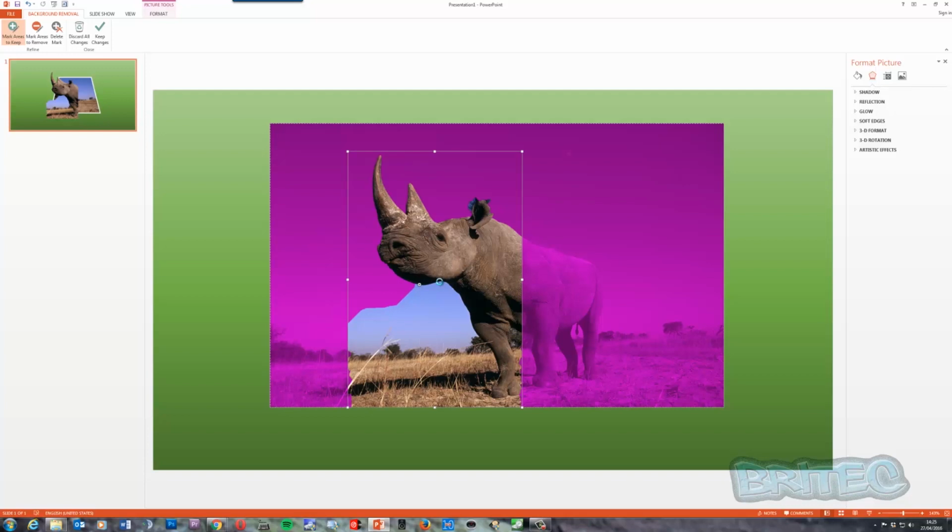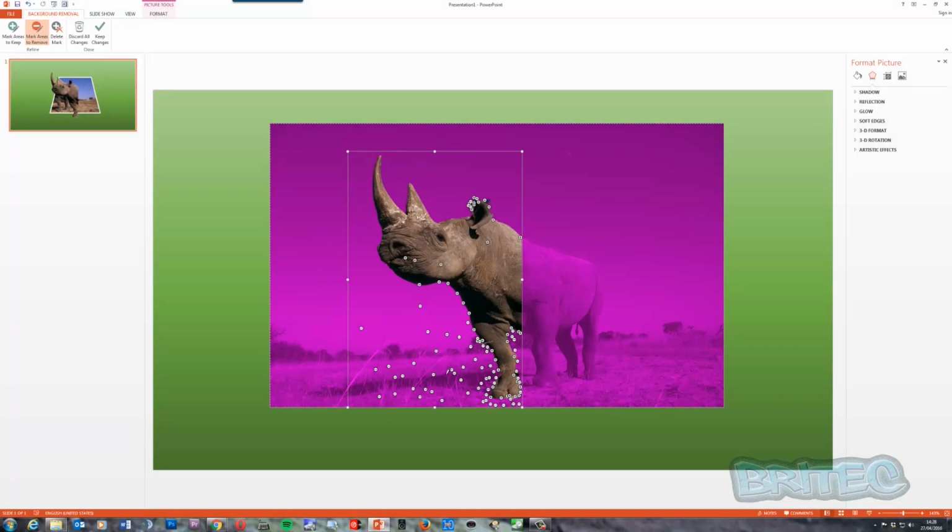Now again, I can't stress this enough, some images are going to be much more difficult to remove if they're very busy, i.e. lots of bits and pieces in the background. It may take you a bit more time to remove. So we're just going to go all the way round. As you can see, I've gone round a little bit to try and remove as much as I can. Now I've got a guide there to what I want to keep, and now the rest is just to remove. So I can just click on the outer parts to remove what I need to remove here. So just click on these areas, and you can see now it's done that.